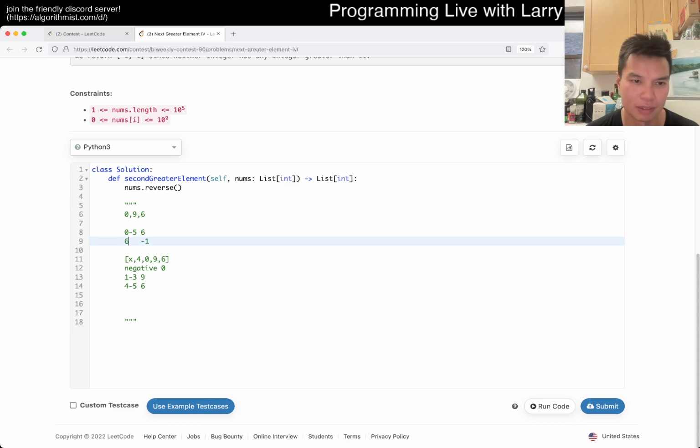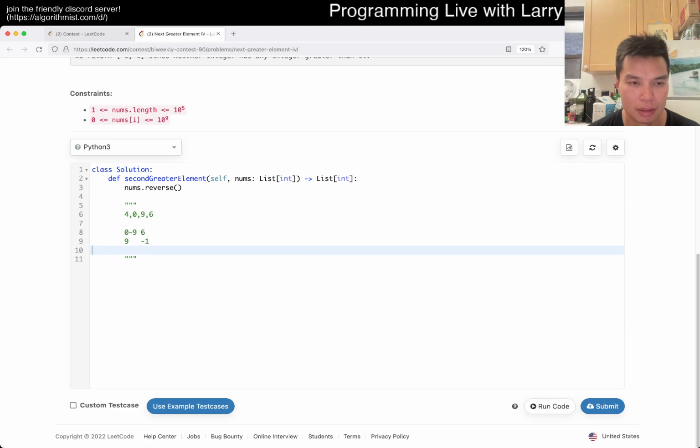I don't know if I know how to do this one. And then next we process the 0. We have a 4, but we process the 0. That means that everything is smaller than or equal to 0. I guess 0 to 9 is still 6 then. And then we have 6 as the answer, and now we process the 4, right? How do we process the 4? I don't remember.